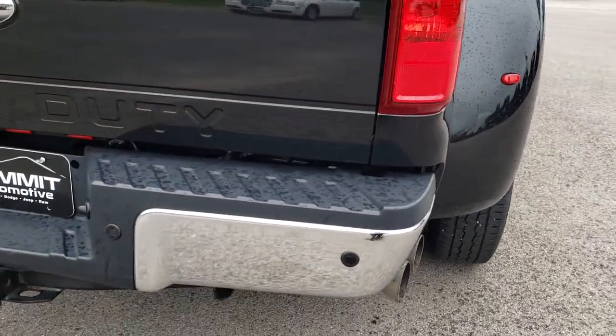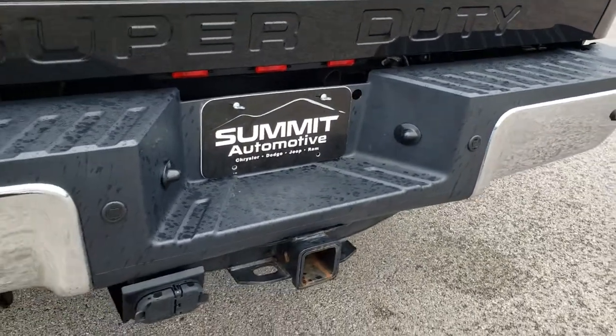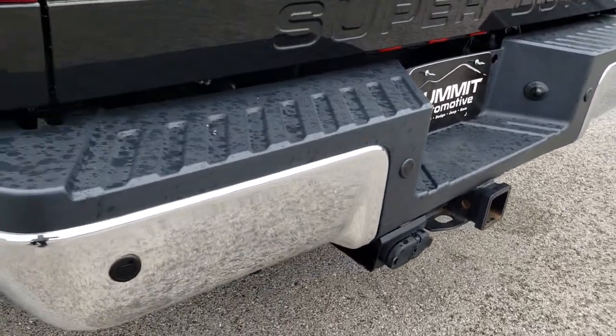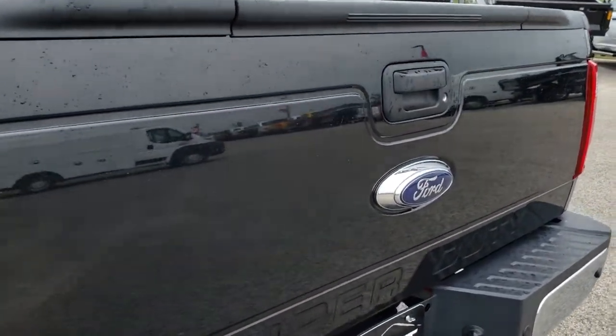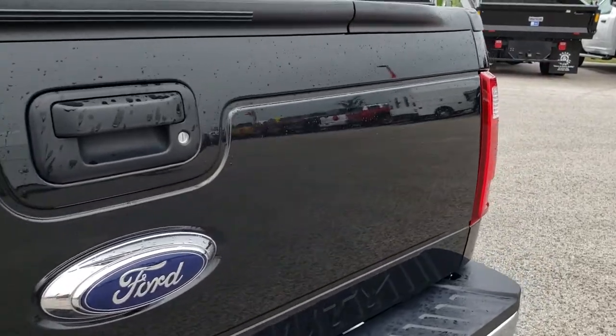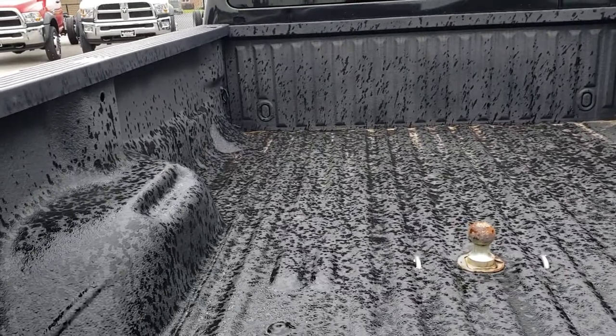As we come to the back, the rear bumper is in excellent shape — no dents or dings on that. It does have a full towing package which includes a receiver hitch, four-pin and seven-pin wiring. It has the tailgate step assist. The tailgate itself is in nice condition. And it has that gooseneck hitch and a spray-in bed liner.